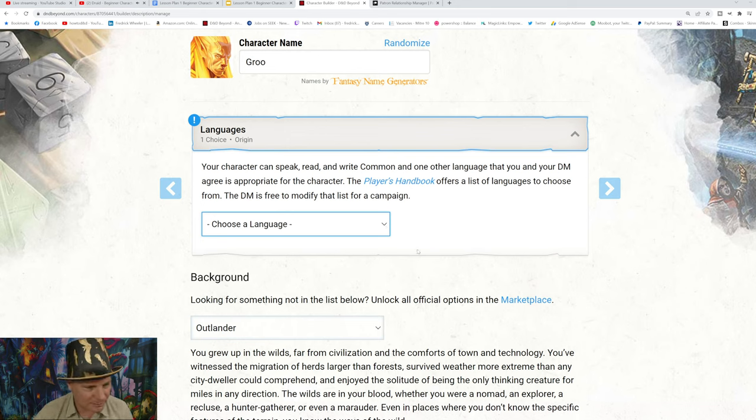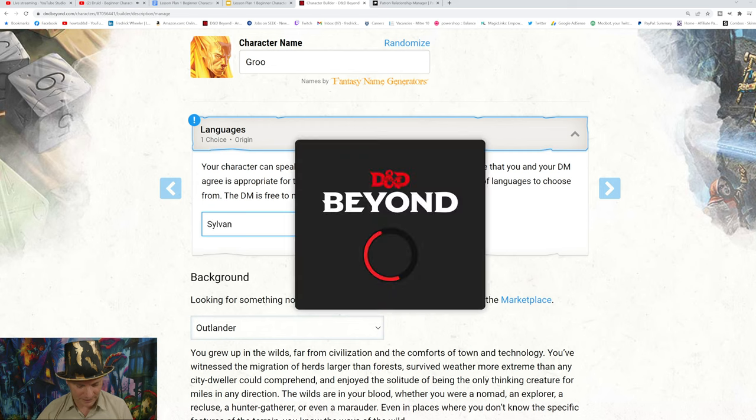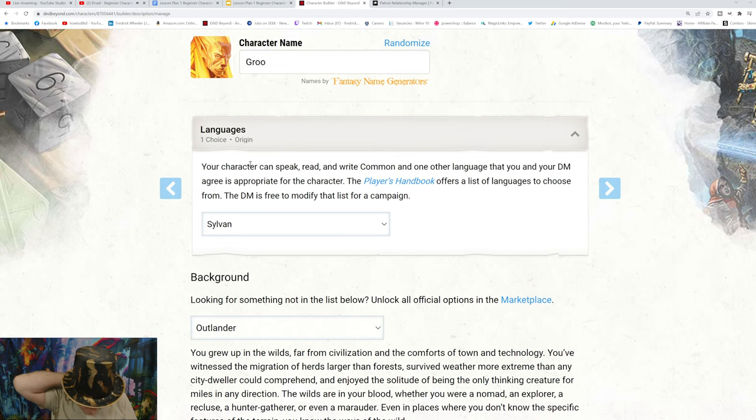Where does it say Umber Hulk? Sylvan, thank you, that'll do. Umber Hulk. Spirit Wolf, are you wanting me to do the Umber Hulk monster next week? Is that what you're trying to say? I think it's very likely that will come up in the future. So Sylvan is the deal. We're going to pick it.